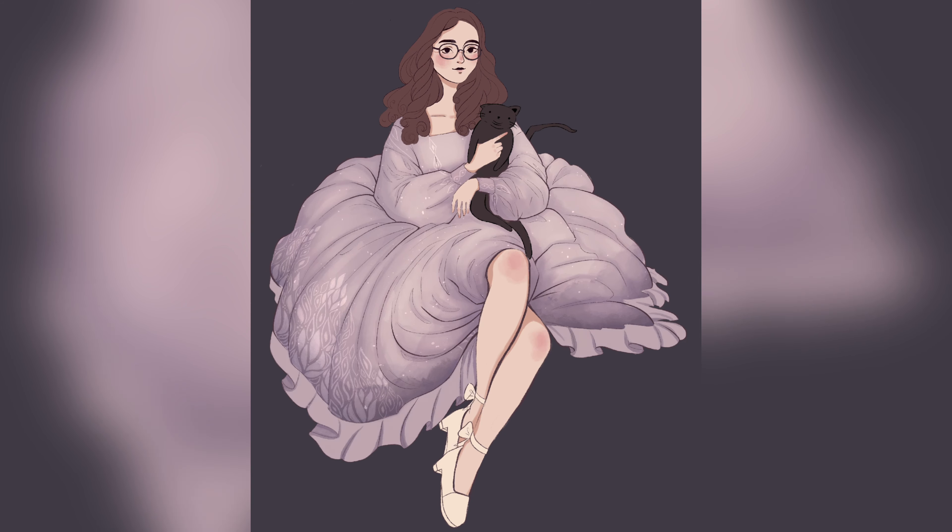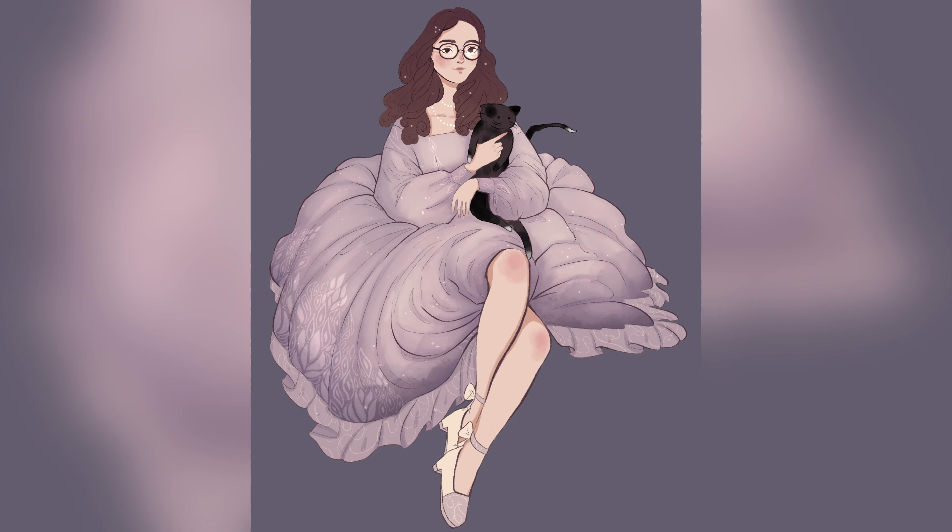So then I go to this pretty grayish purple color — it reminds me of space, which works so well with her personality. Is she a space nerd? Yeah, yeah she is. And then I add these little pearls to her hair, and I gave her a little pearl necklace. It's so cute!